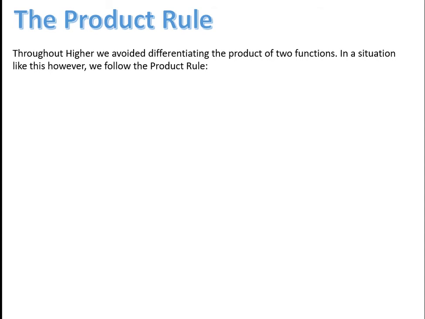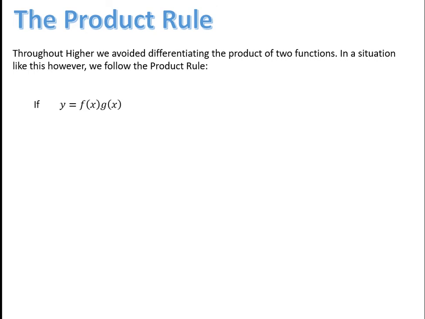You won't have really noticed this, but throughout Higher, you never had to tackle a question like this because it's obviously that little bit more difficult. So you looked at the chain rule to an extent, but you never looked at something like this. The main battle, and we've still got the quotient rule to come, is knowing the difference between the chain rule and the product rule. So make sure you practice this and get used to what we mean by the product rule and when we use it. I'll explain it a little bit more in a second once I give you some examples, okay?